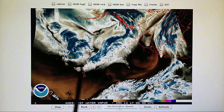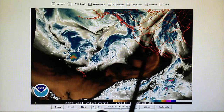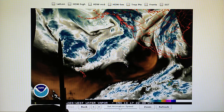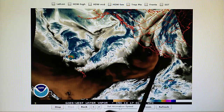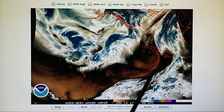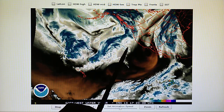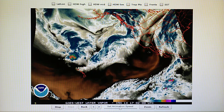So I just want to make the comparison. These are both low pressure systems, and here we have a developing storm. Here we have just a dry upper level low that has a transmitter on it, and that's why the thing is dry, because it cannot develop. Look at here, everything is evaporating as it moves into this zone. Okay, so that's what's happened.